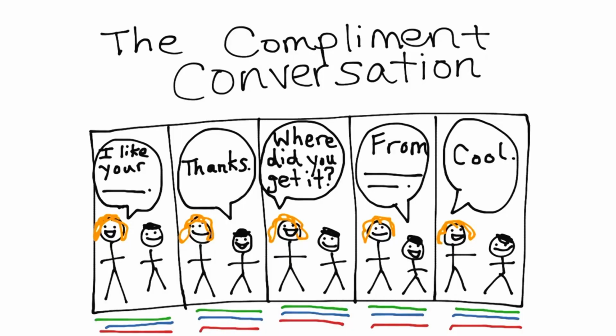Let's take an example: a compliment conversation. How does this really start? Say you meet somebody, you like their shirt, and you go and tell them, oh, I like your shirt, this is a very good color. The person would listen and react appropriately, saying, oh, thanks, and then you can take the conversation forward by saying, oh, where did you get it? Oh, I got it from this particular market in this city, and so on and so forth. So this is just an example of a typical conversation.